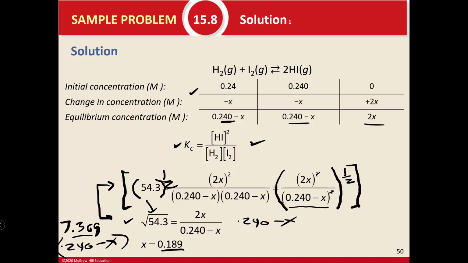So it isn't the chemistry, it is the math. I think that's what hurts students here. It's not that hard. I don't think anything we've covered seems outstandingly hard, but it is the math in this region that I find students have difficulty with. But you're going to get good at it. By the time we get through chapter 17, this is like easy. So if you are struggling with this, you just need to do more problems. Maybe do some of the odd problems in the back of the chapter, but you've got to get this process down of how to mathematically manipulate this equation to solve for x.